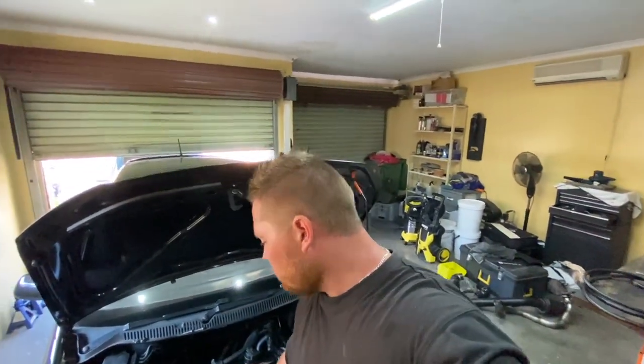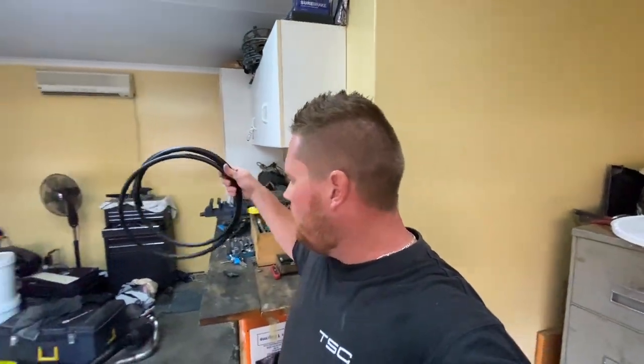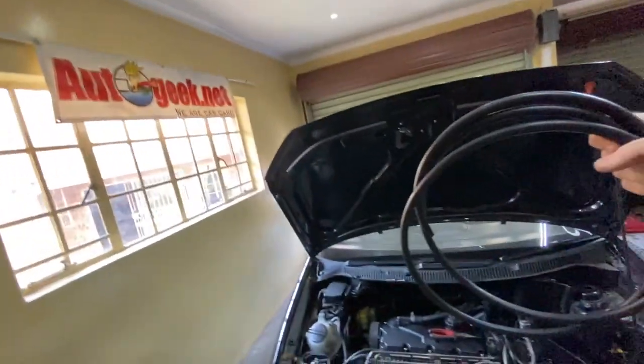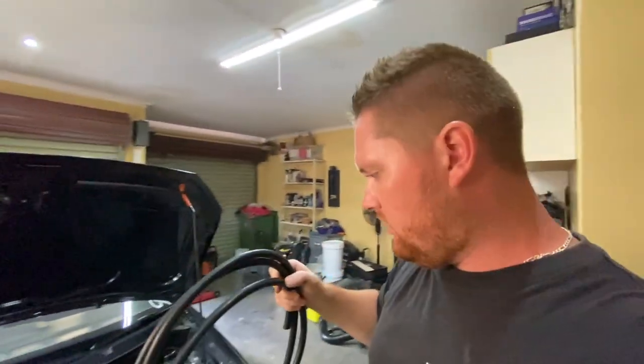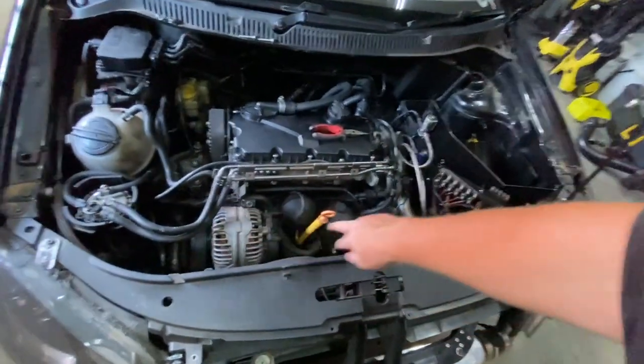I already got the fuel hose — I bought two meters and it's 8mm fuel hose. To be honest, when I was in the shop I thought that was enough. Two meters would cover this small section, three pipes. But I'm starting to have my doubts — I'm thinking two meters is not going to be enough. There's only one way to find out: take them off, measure them, cut them, install them and see how it goes.